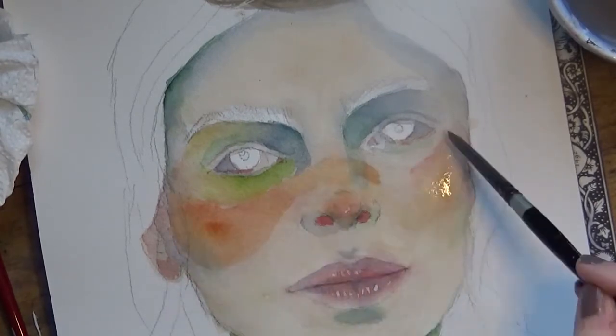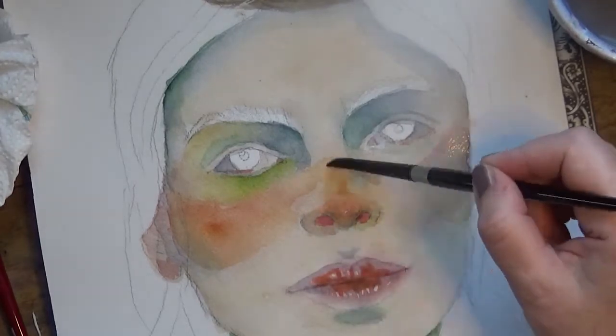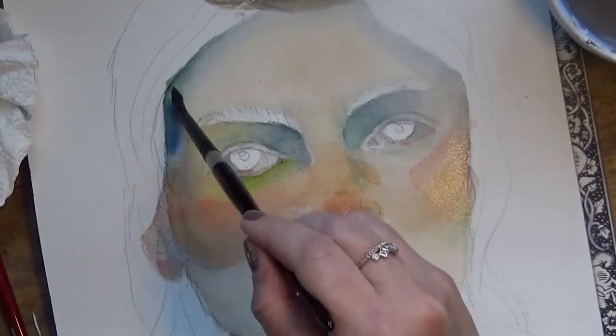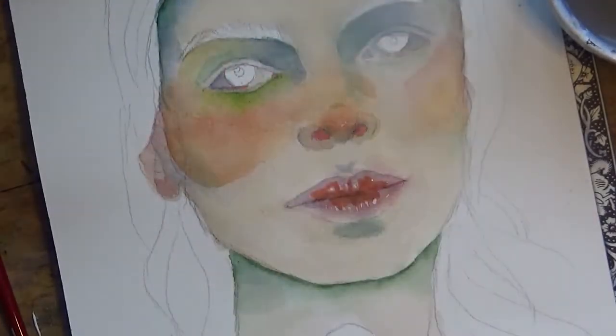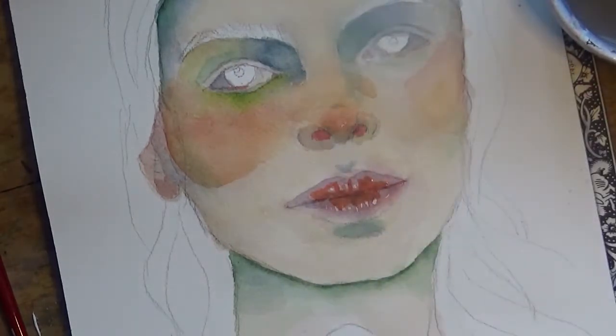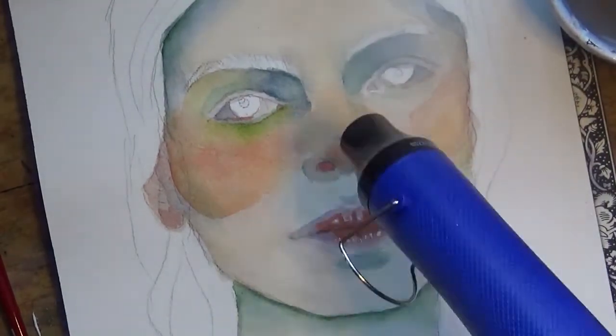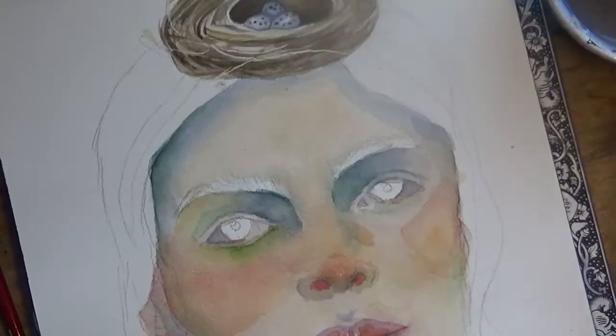I like giving portraits a flushed look. It makes the character look alive and filled with some sort of passion. It can make a character look hot or cold too — it just adds so much in so many ways. I'm addicted to painting flushed cheeks and a red nose. Once I get the first few layers done I usually know where the painting is going, and I simply keep working using the same technique, adding shadows where there should be shadows and reds, pinks, and yellows where there should be light and warmth. You can see me do this here and I'll be back in just a minute to tell you more about my painting process and about this amazing lady.